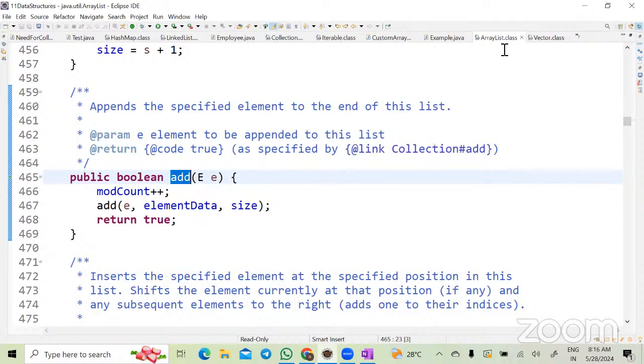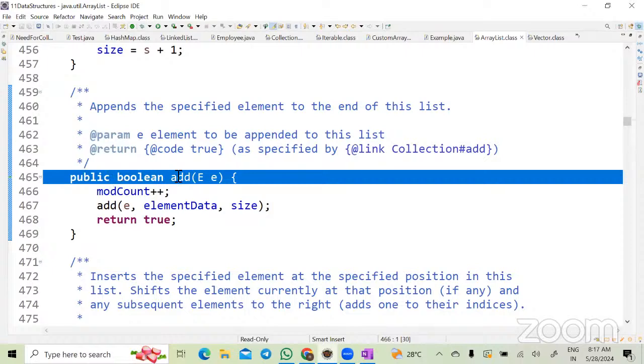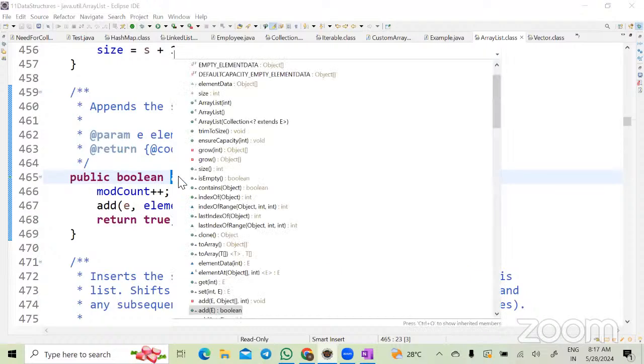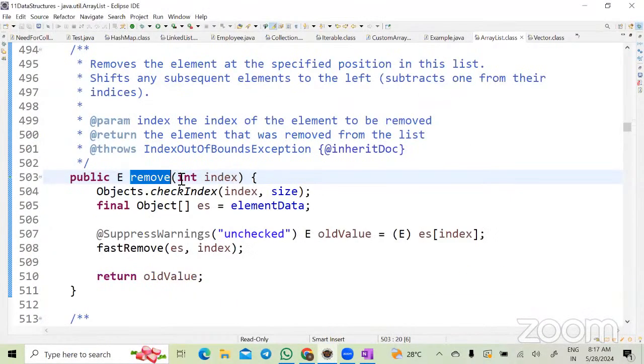Now, one thing you know is that array list is not synchronized, vector is synchronized. Agree? Yes. So what does it mean? Do you see the synchronized keyword in the method signature of array list? Add method? No. Let us take not only the add method, any method, remove. Do you see the synchronized keyword?